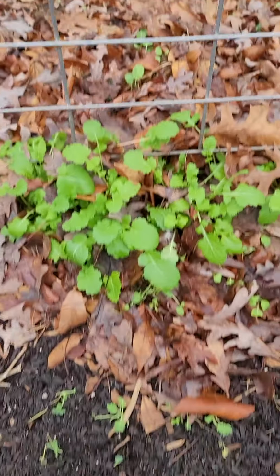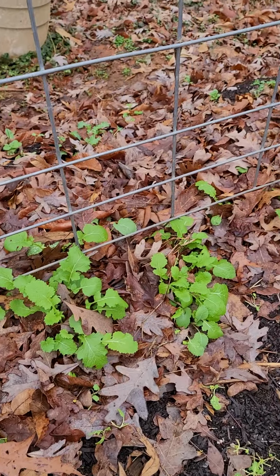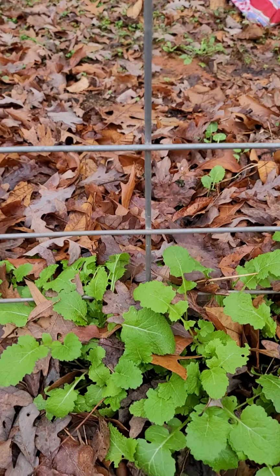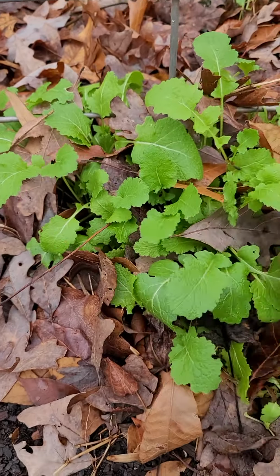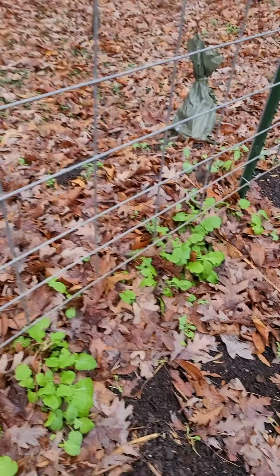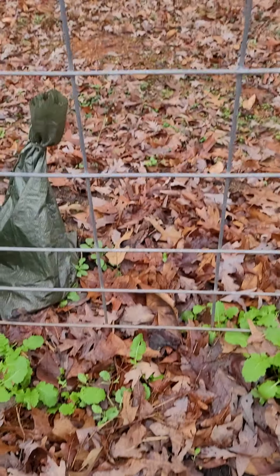But these ones here are doing pretty good, although I wanted mostly collards and kale. These look like turnip greens. And I'll see if there's going to be little, little turnips growing in there. We'll see. But it is what it is. At this point, I'll take any greens I can get. If I can get a lot of greens to grow, that'll be awesome, because those guys back there, my chickens, love the greens. So I'm trying to get enough greens to grow where I can actually feed them and my family. So sustainable, right? That's what we all want to be.